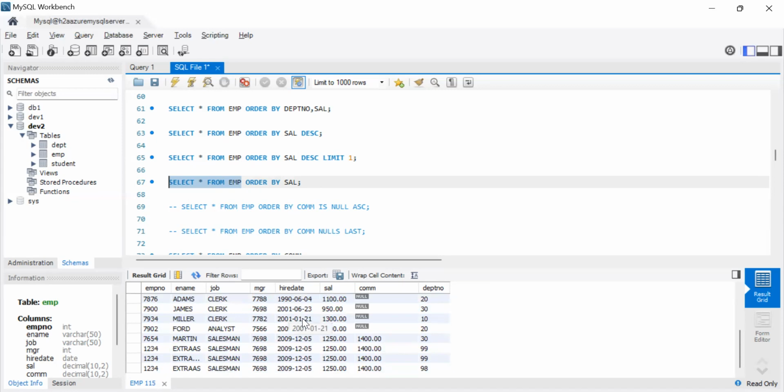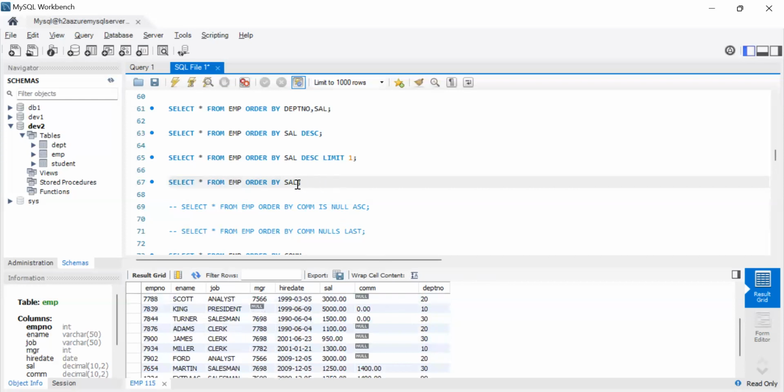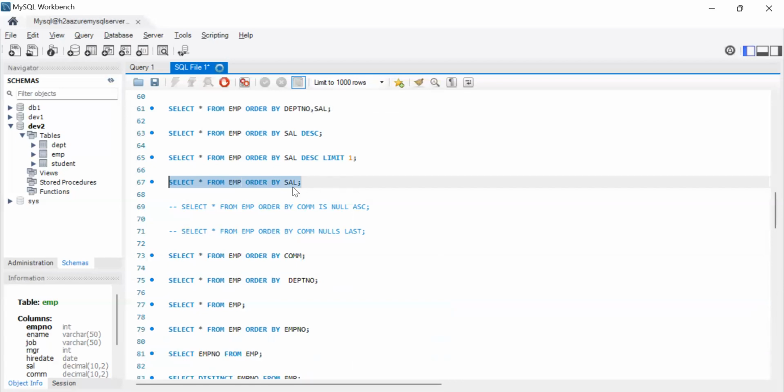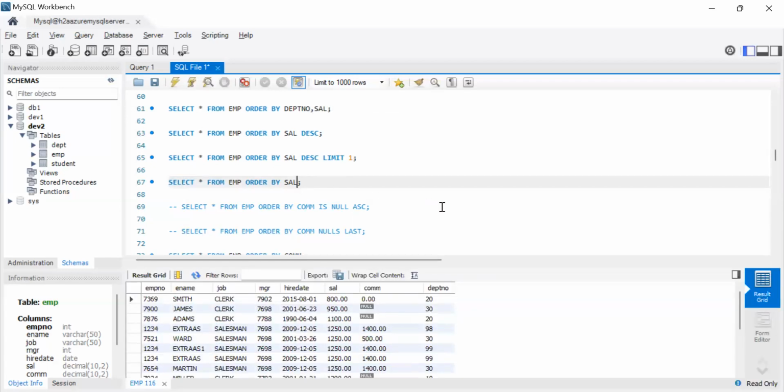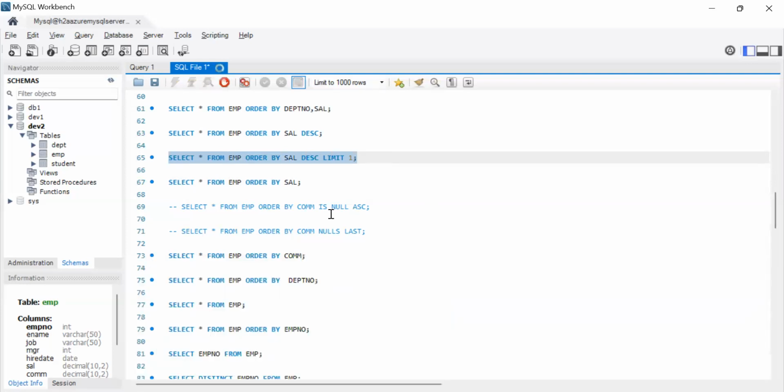Even in real time, if you have 1 billion rows in a table and you say select star from EMP, only a few thousand records will be displayed on the screen, which can fit into memory. And as you keep moving, it will load more. But if you say select star from EMP order by salary, even if you say limit only one record, in this case only one record is displaying on the screen.